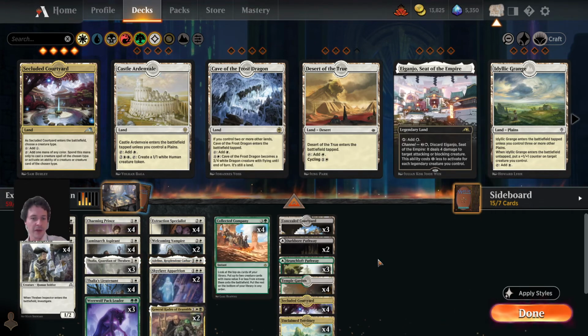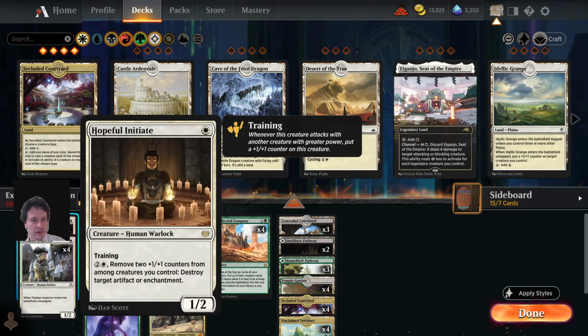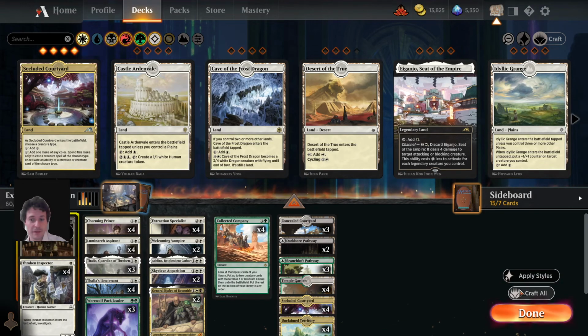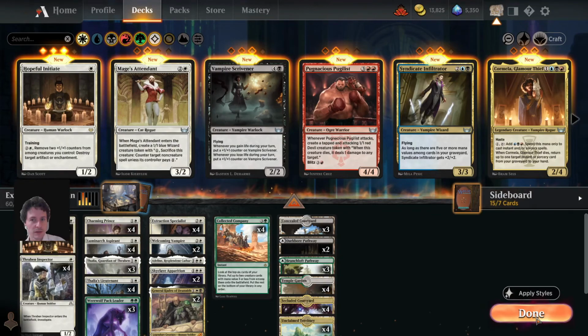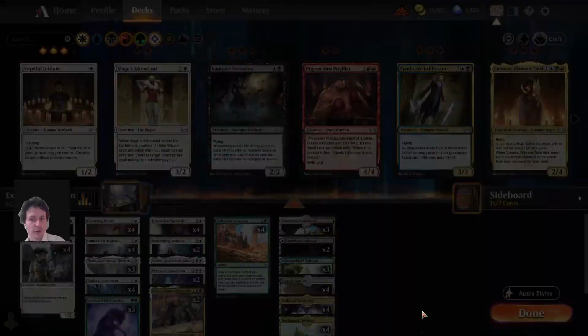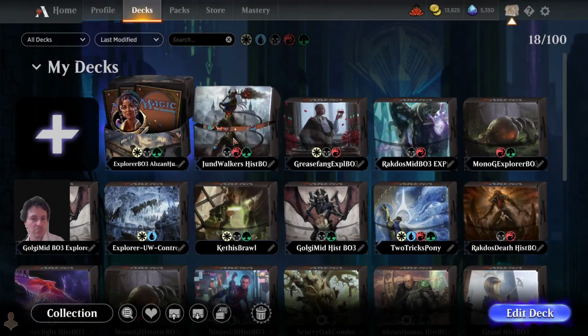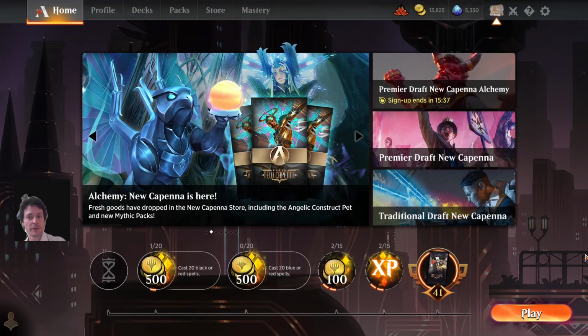And yeah, I mean, Skyclave is just a very strong card still. And the initiative is not bad. I'm not against crafting another initiative. Yeah, of course there are a lot of other good creatures we could have tried, but yeah, it's sort of like that. So this was Abzan Humans in Explorer Best of 3.